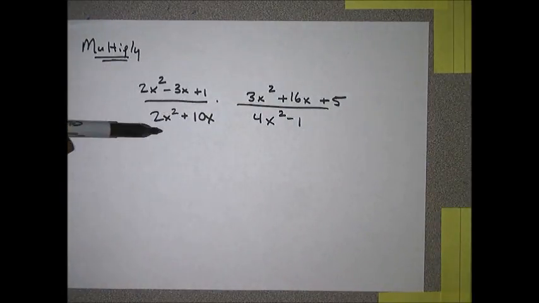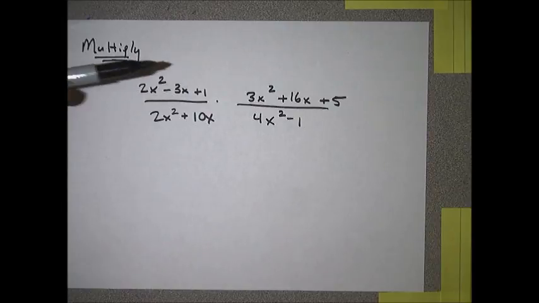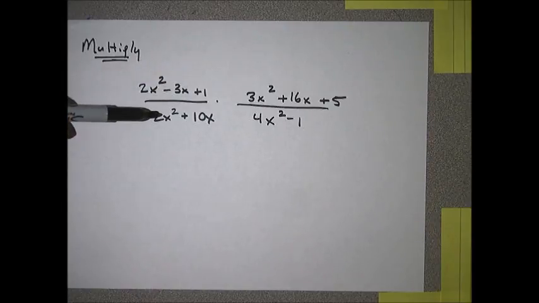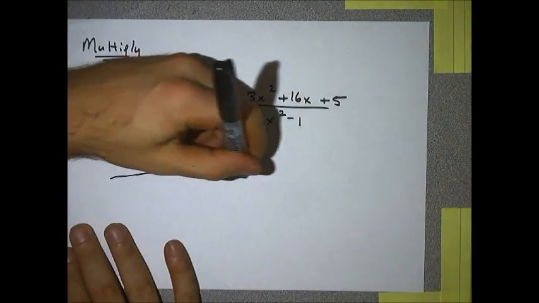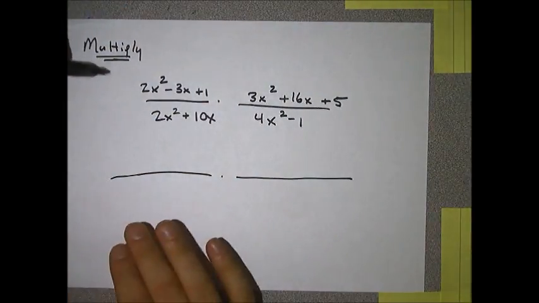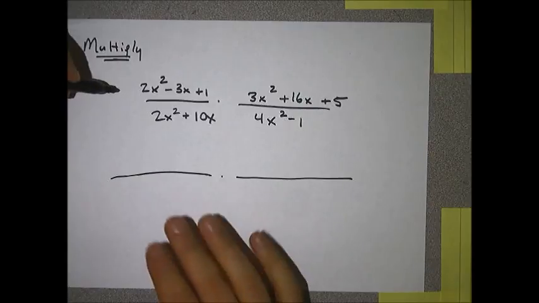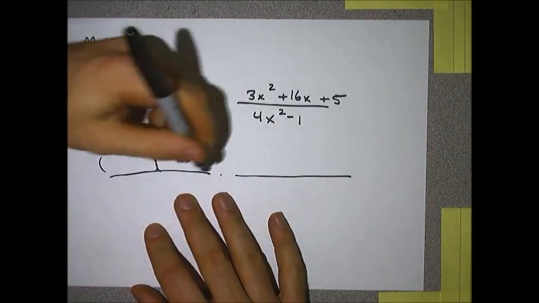So we just want to factor all 4 corners, shove them together, and cancel anything that's the same from the top and from the bottom. So we're going to start all over with a new one. So top left corner, I see 3 terms. So I make 2 sets of parentheses.